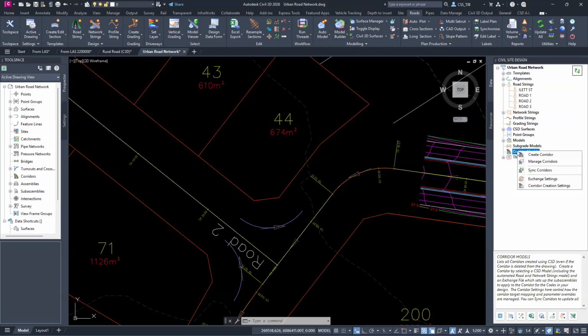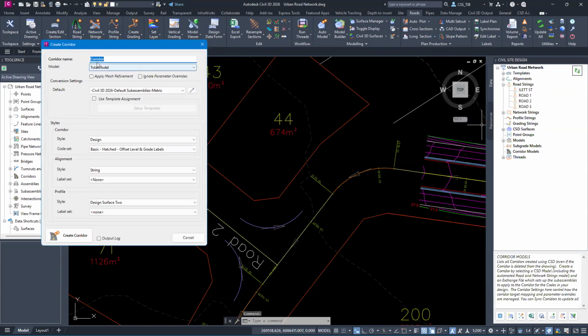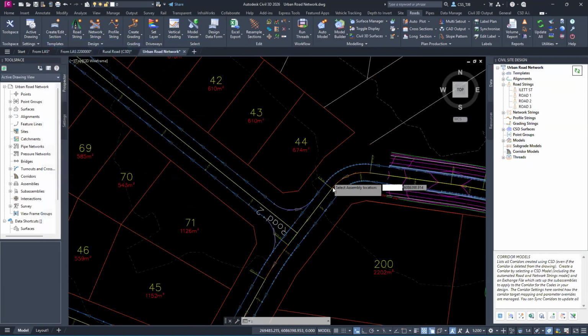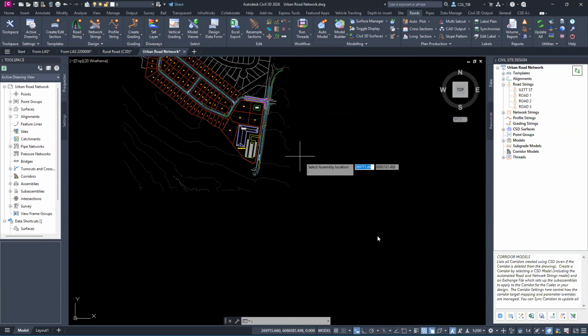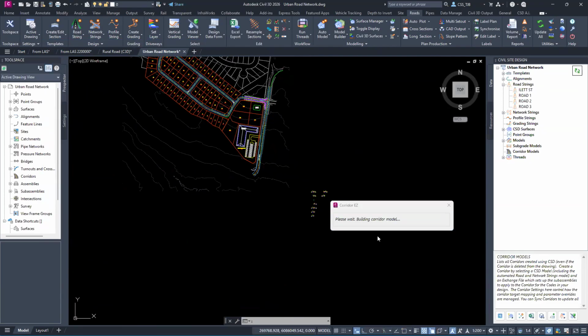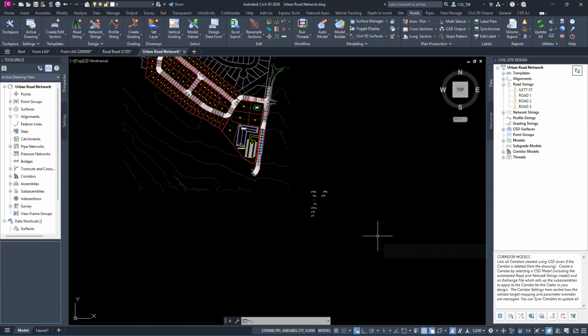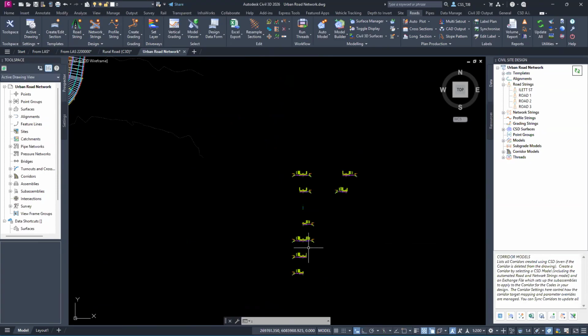So corridor first. If I go and make a corridor, we'll use total model. So we get the whole network, 26. Yeah, that's all good. So we've optimized the performance on this. It's now much faster to build, and it also builds a lot less assemblies. It only builds the bits it needs to make the entire network. So it generates the output much faster and uses a lot less of the assemblies.